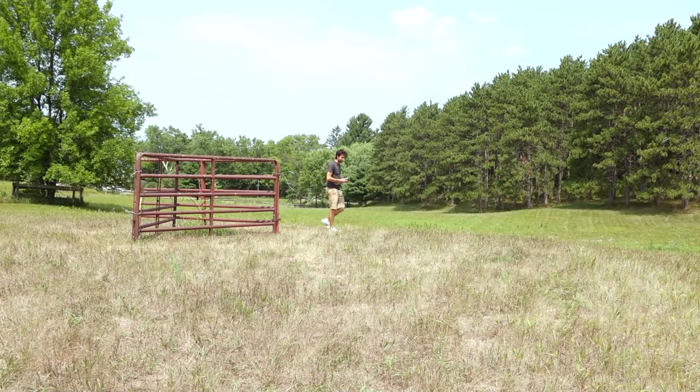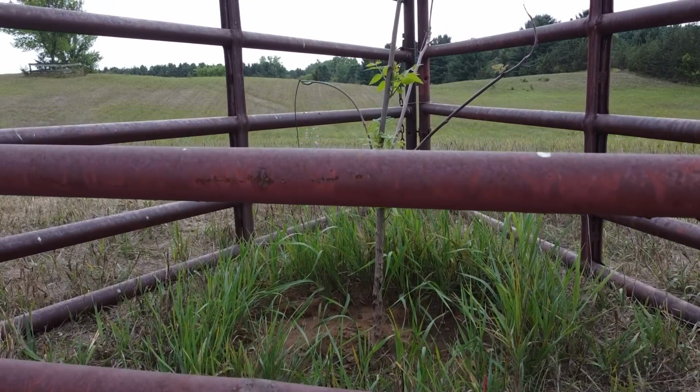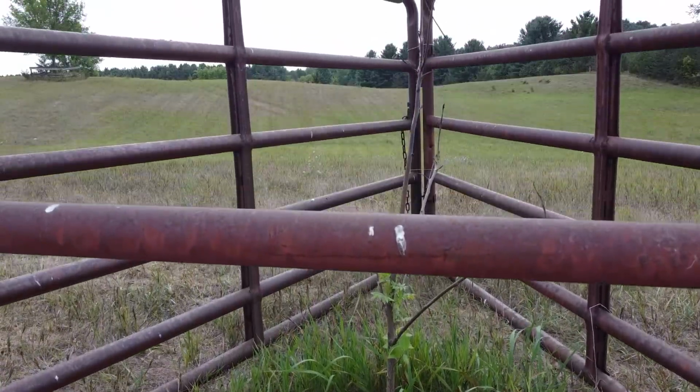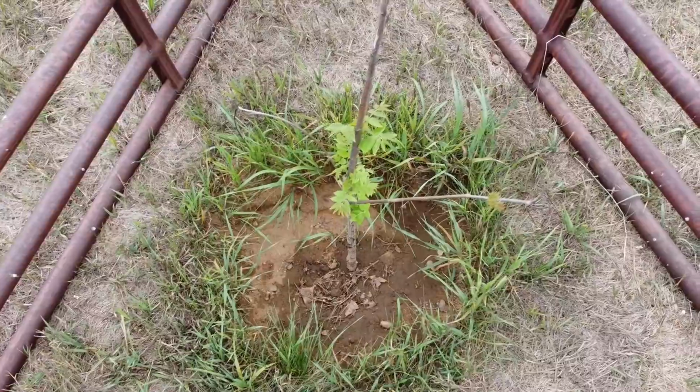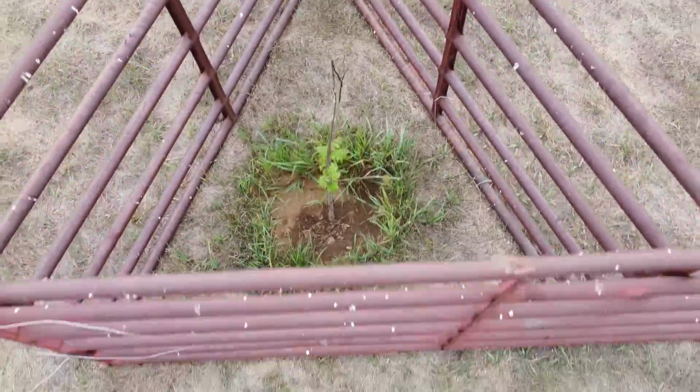So at this point it has been 2 months and the tree is alive. It did make the move, which feels really good. I probably should have pruned back a lot of the limbs when I planted it because it definitely had some serious shock, but I'm just happy it's alive. I'll end up pruning it into more of a tree shape once it reestablishes itself, but it's alive and that's a win for me.